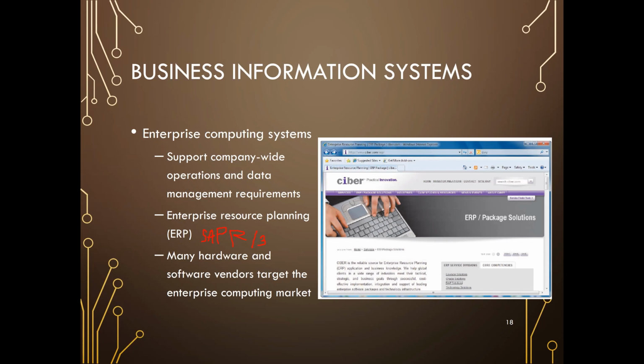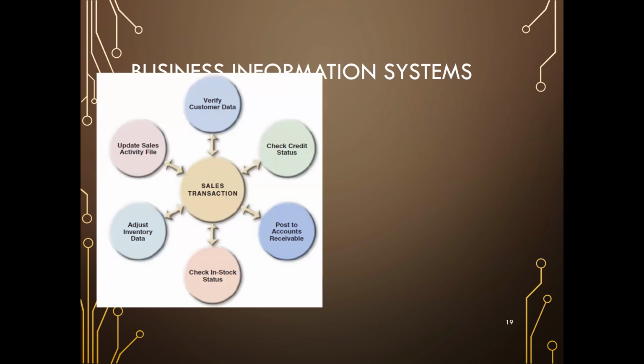Many hardware and software vendors target the enterprise computing market because large scale companies have to use this software or this system. So that's why when new hardware comes out, for example cloud servers, many cloud servers are produced to support this kind of enterprise resource planning system. Okay, right. The next one, sorry, this one.